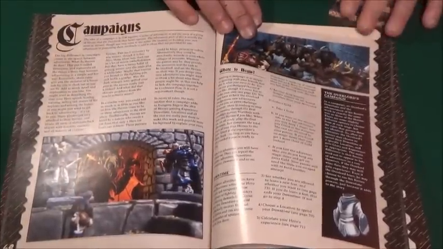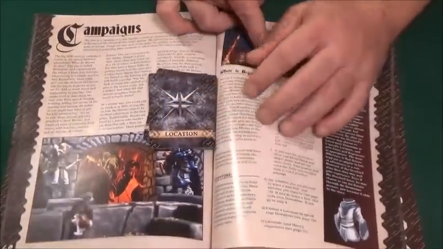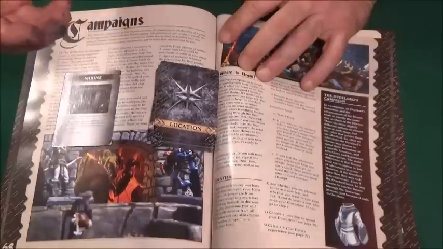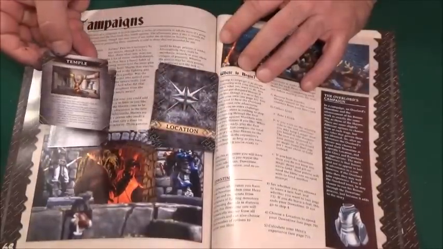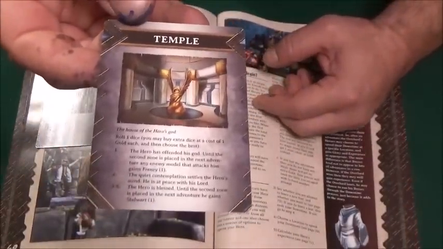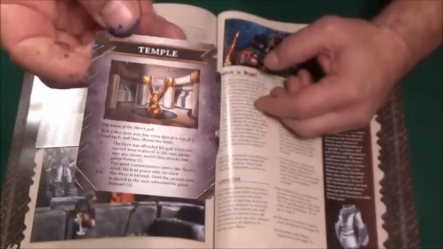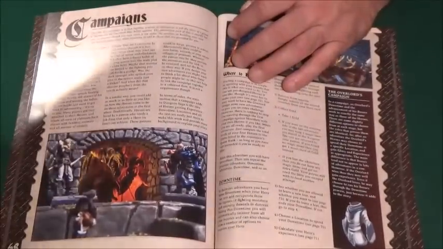And in between missions, use location cards, which are also included in the game, to pick a location and have an event. Maybe there's a shrine in town where you can level up and roll different dice to see what abilities you get. There's a temple that may give you additional healing, or something bad may happen even at the temple, depending on what the die roll is. This really brings a role-playing flavor to it by giving you the ability to go into town.